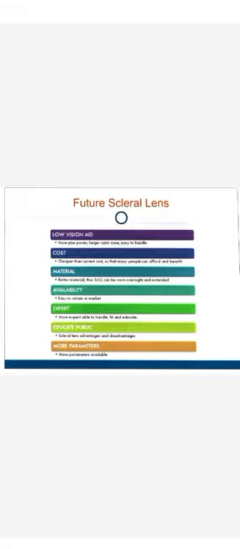Material: better materials, so scleral lenses can be worn overnight and extended. Availability: easy to obtain in the market. More experts able to handle the fit and educate the public. Scleral lens advantages and disadvantages: more parameters are available. Thank you.